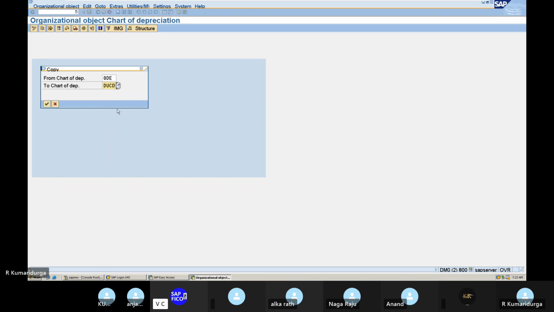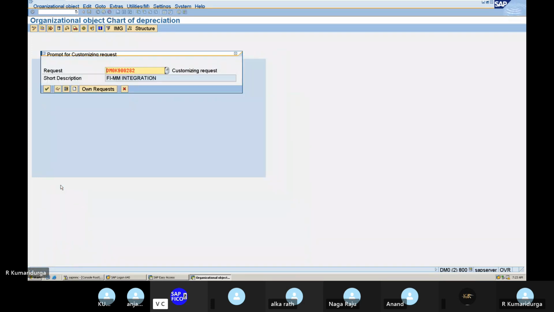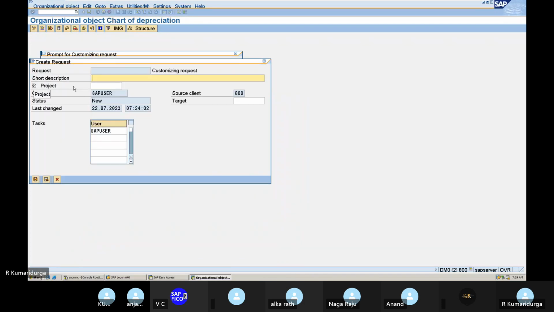So you can just give your chart of depreciation. You can go to the continue option. Continue. If you have any change requests and all, you can do it.